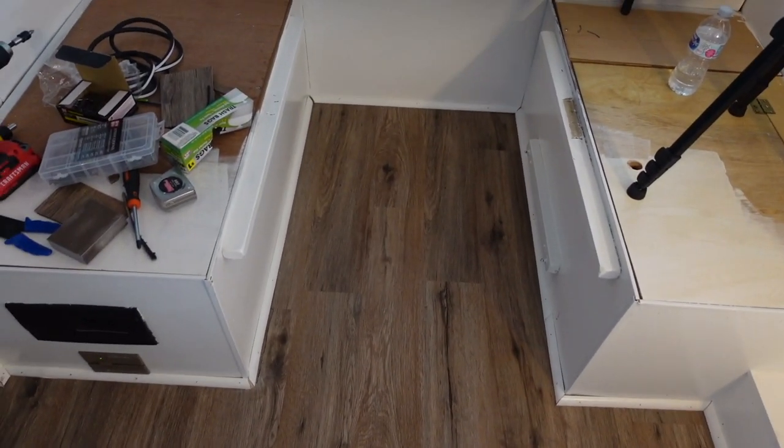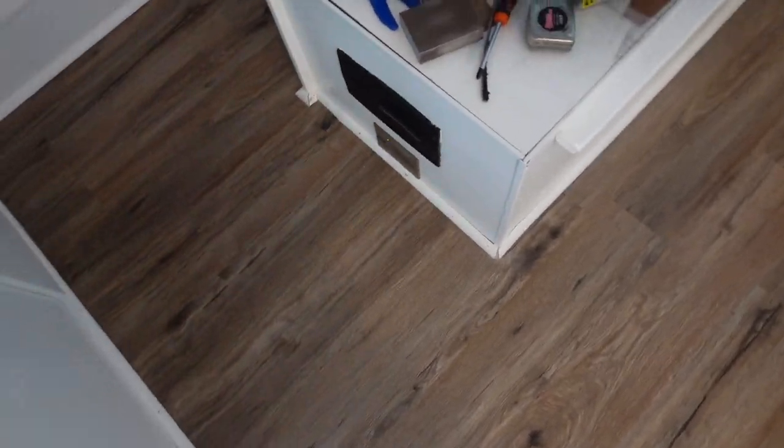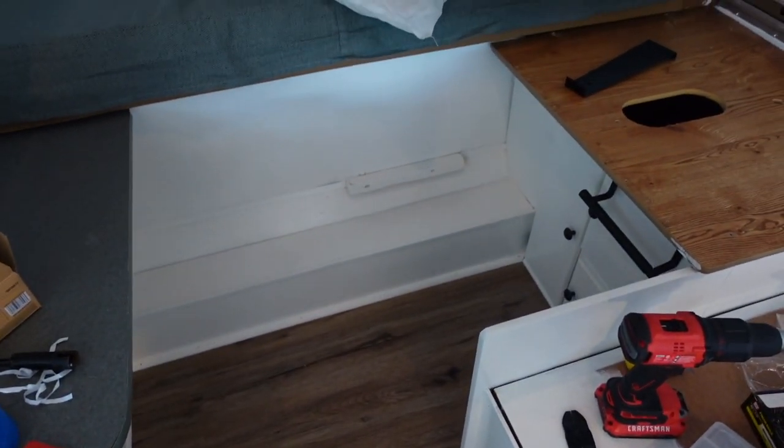Clean up in here. And then we should be good to get the beds made and start organizing the cabinets, see what we've got and see what we need for our camping trip next weekend and get it ready to go. Alright guys, so here is the flooring. He put it down and finished the trim. I just think it looks so good.